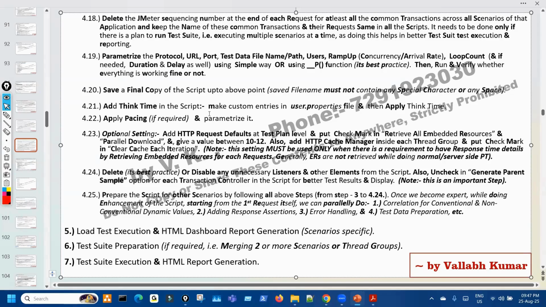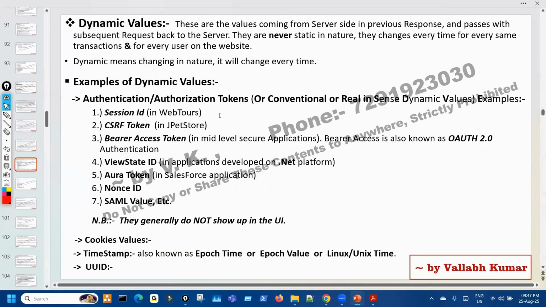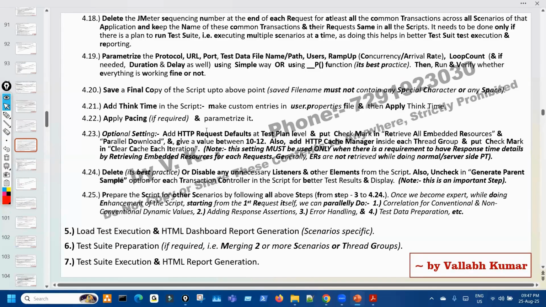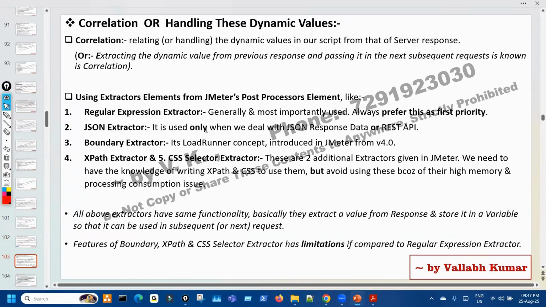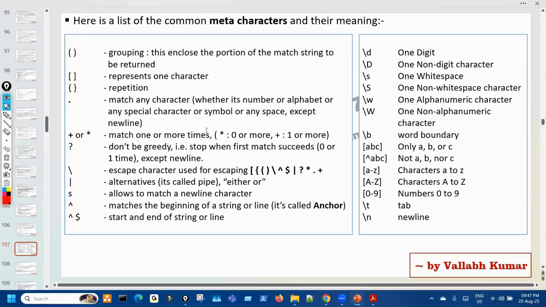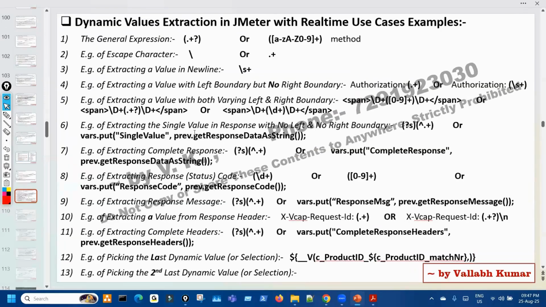That's why this whole course content is made in a sequence where we will start from the basics. We'll develop each component or each scripting part slowly, and we will expand till the end. I think it will be like a real-time project. Suppose a project is given to you, then how will you do that? First you will start from recording, then you prepare the script. In the script preparation alone you see 24 steps are there. And in this many things come into the picture, like understanding dynamic values, correlation, parameterization. Their use cases are there here. Correct. So, all this, right, getting the point?